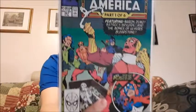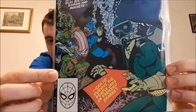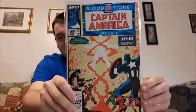This one is the Bloodstone Hunt, Captain America part one of six — and I've got the complete collection. Part two of six. I like what they did with the logo there — it looks a lot better boxed in like that. Part four of six has a scuba diving underwater fight scene with Captain America. All my comics are bagged and boarded as you guys can probably see. This is the last of the Bloodstone Hunt.